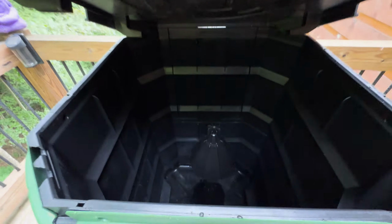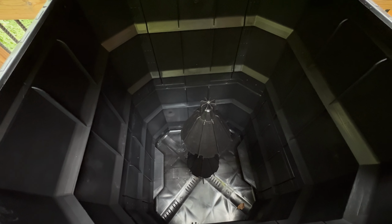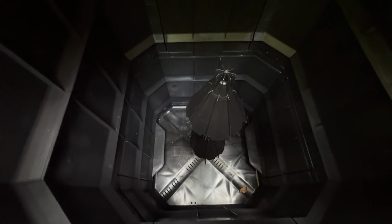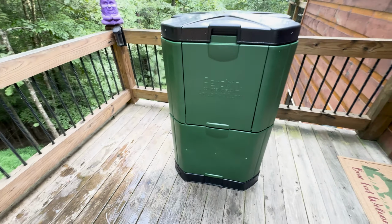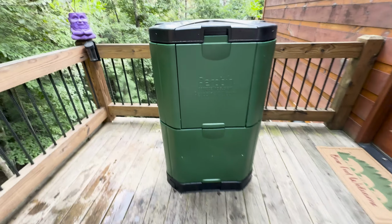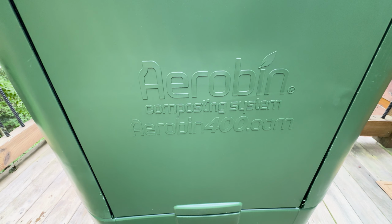The bin's large 400-liter capacity is one of its key advantages compared to smaller models like the Aerobin 200. The larger size is a significant upgrade for those who produce a large amount of organic waste. Whether you're composting kitchen scraps, yard clippings, or other organic material, the Aerobin 400 can handle it all.